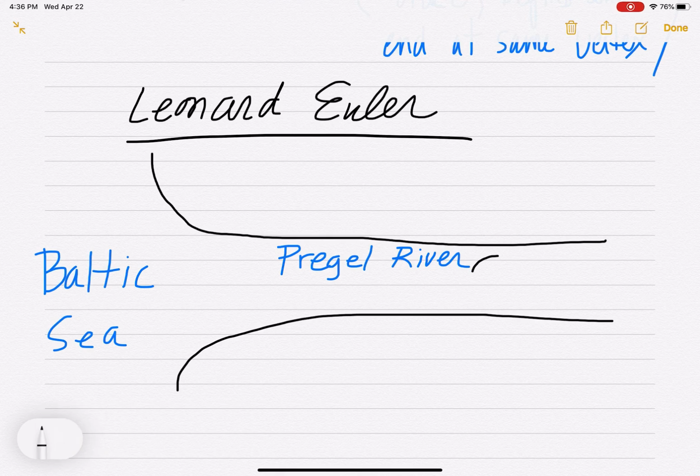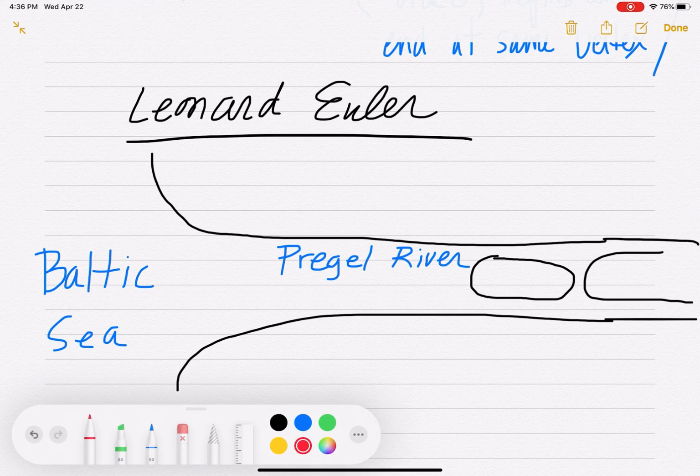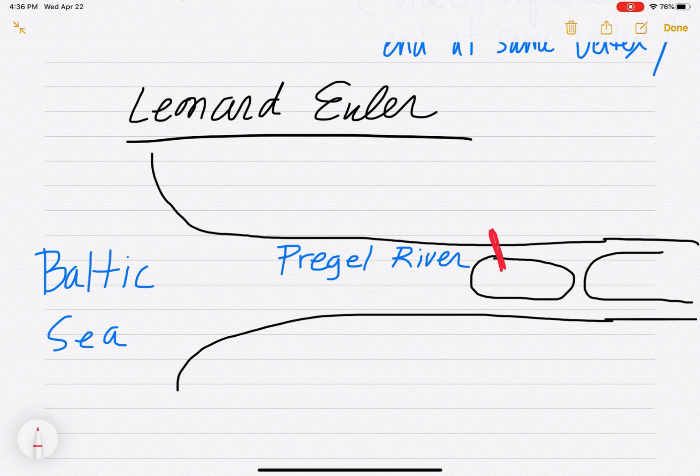So you have this island here, and then you have this larger island down here. And you had some bridges here, here, here, and here, going across the river to this island. Then you had a bridge here connecting these two islands. And you had bridges connecting this island to the mainland.